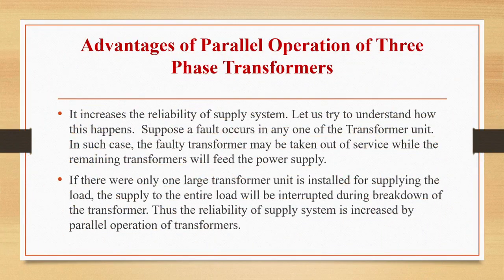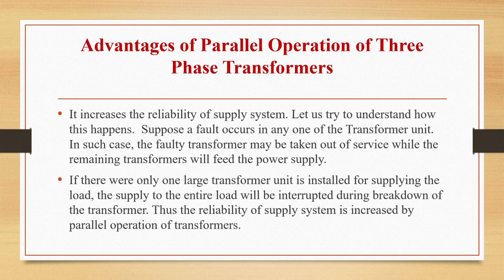Advantages of parallel operation of three-phase transformers. It increases the reliability of the supply system. Now we will understand how this happens. Suppose a fault occurs in any one of the transformer units. In such a case, the faulty transformer may be taken out of service while the remaining transformers will feed the power supply. Whenever a fault occurs on any one transformer, that faulted transformer is taken out and the remaining transformers will feed the power supply.